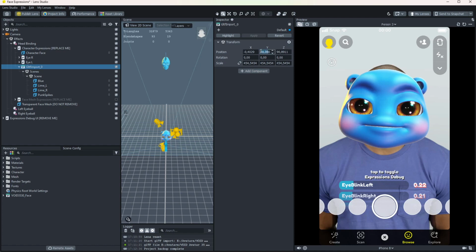I'm gonna change the position value to -920. And you see the head already went down. The Z value, that is really going back and forward, I'll change that to 50.